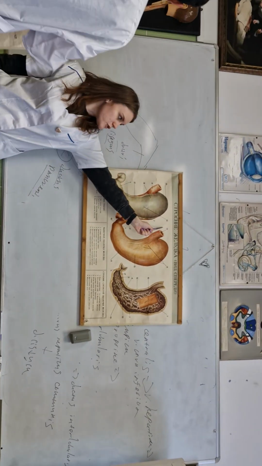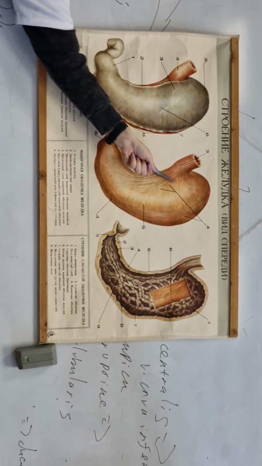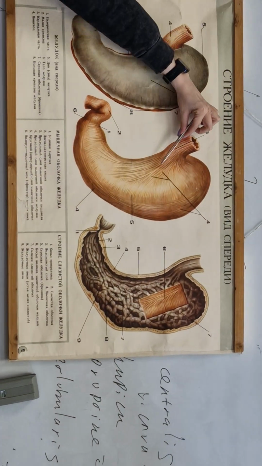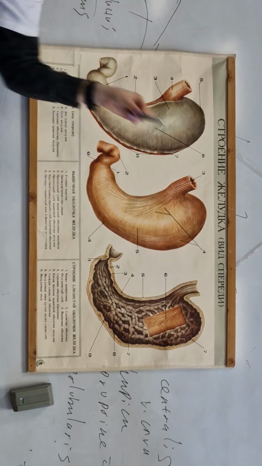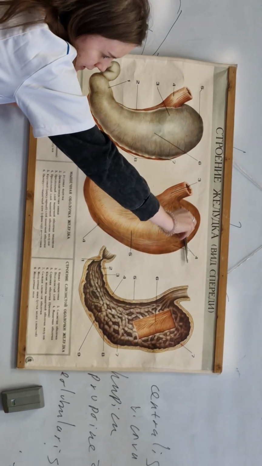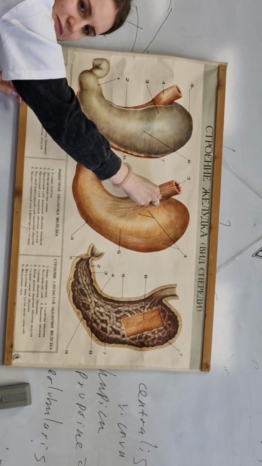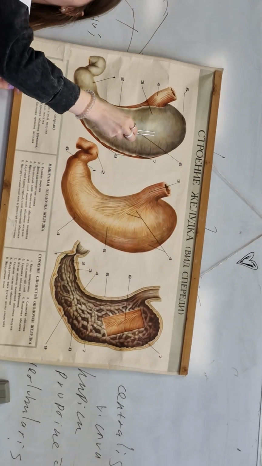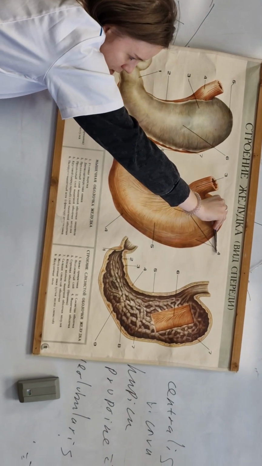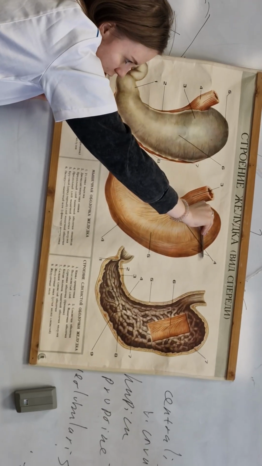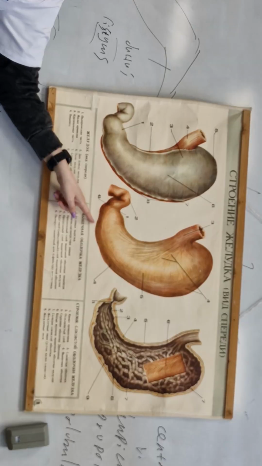This is part of the esophagus. This is pars cardiaca. Our pars cardiaca has the ostium cardiacum. It is the place that attaches our esophagus and stomach. If we draw a line here, what is this? Horizontal line, incisura cardiaca. And if we draw a line, this horizontal line is the fundus. This is fundus. This is corpus. And this is pars pylorica.